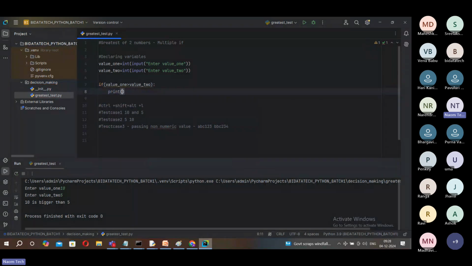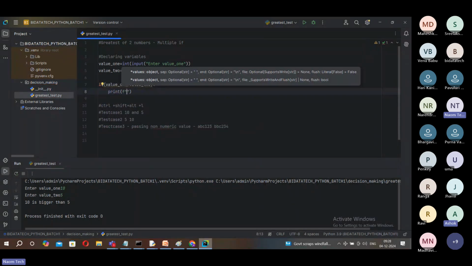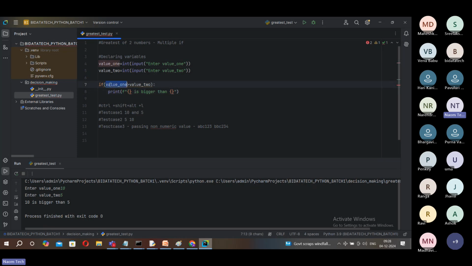What is that? F double quotes, placeholder is bigger than, again placeholder. Here value 1 definitely will be bigger than value 2 when this condition is true.